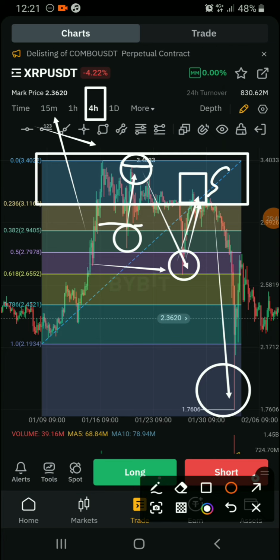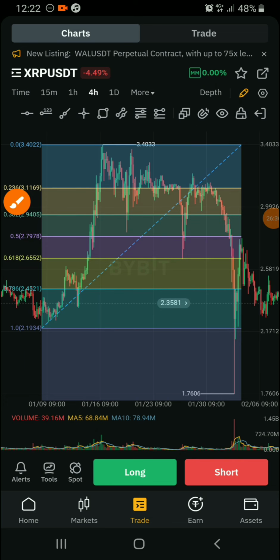But as easy as this might sound, and as easy and sweet as the technical analysis indicator might sound, it's always advisable that you combine this indicator with other confirmation factors, or other technical analysis indicators, so that you can predict perfectly. There are candlestick patterns and technical analysis indicators that you can join with this Fibonacci retracement indicator to actually make your trade more accurate. So in this video, I'll be showing you how to support your Fibonacci key level confirmation with the Bollinger Band. So let's get there so that we don't waste much time.